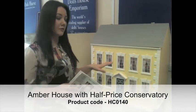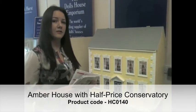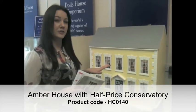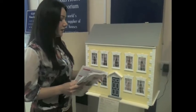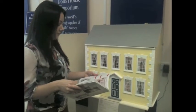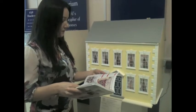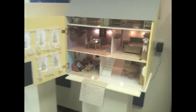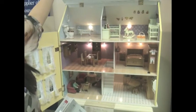Okay, because we don't have a basement with this house, we do offer a half price option on the greenhouse conservatory, which means when you buy the house and the conservatory together, you get the greenhouse conservatory for half price. We also do a fantastic money-saving set on the exceptional value furniture. Oh, is that the furniture that's inside now? Some of them will be, yes. Okay. I'm sorry, that you can get a deal with those?